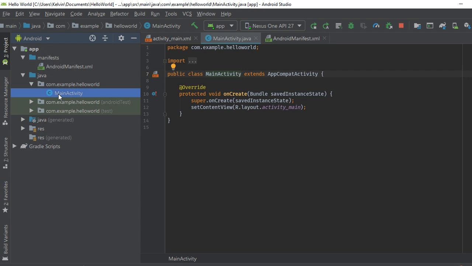It's just you yourself understanding what code you are writing. If you change this to login activity and it's actually a dashboard activity, it won't really make any difference in your Android app. It's just you as a developer writing the code so that you do not get confused in whatever you're doing, just making you more organized. And what this basically means is this main activity is a normal Java class.